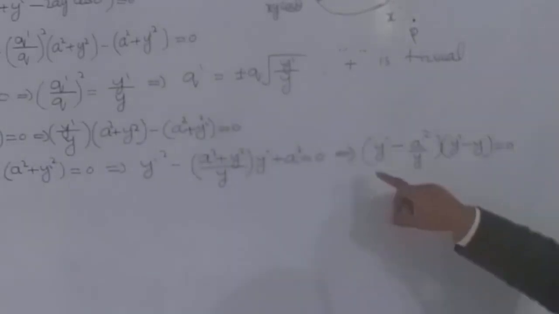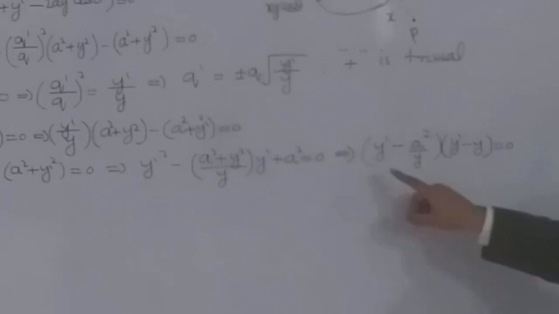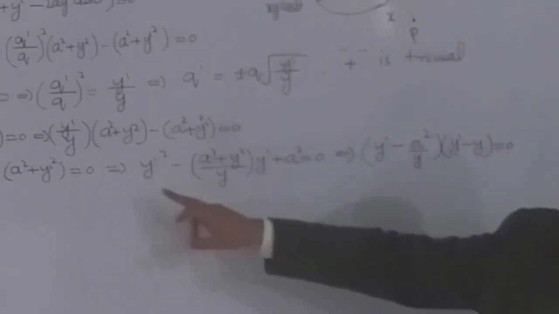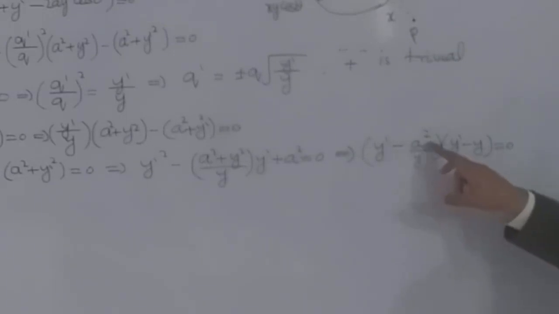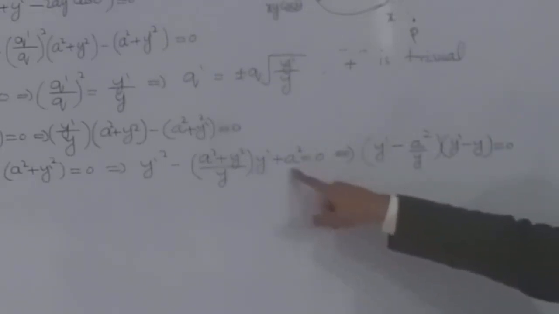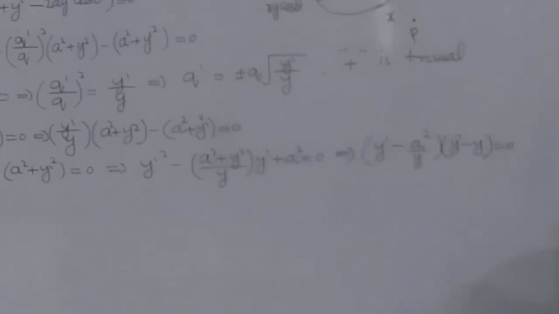Look here. Y with y prime will become y prime square. So it is there. Then it will be y with y prime with y. Then this will be a square by y with y prime. And then plus y will cancel and only a square will remain. So this will be a square. You can directly multiply and then you can check that yes, this is right. Okay. Now what is this one giving us? This one is giving that y prime is equal to y.